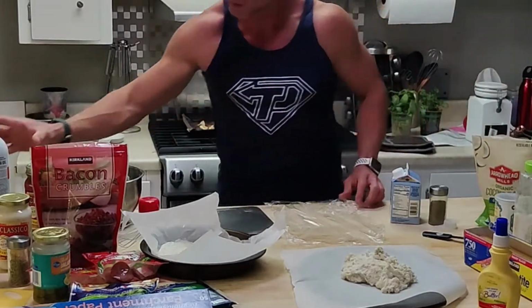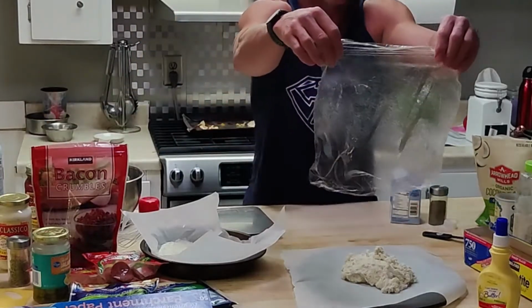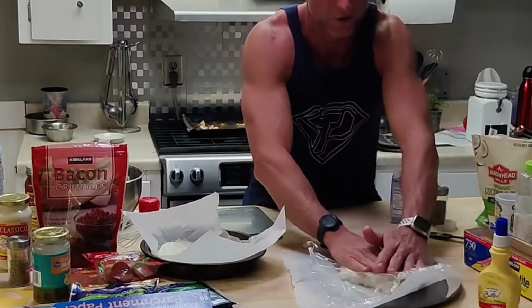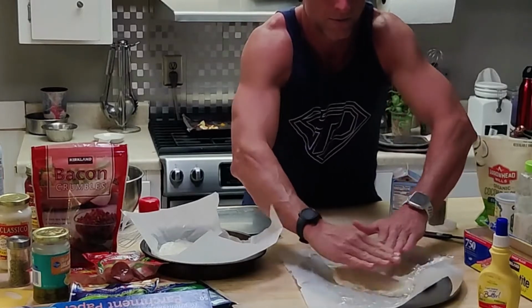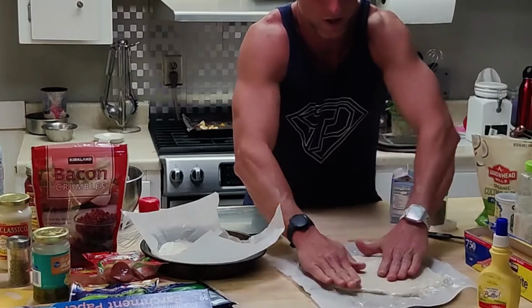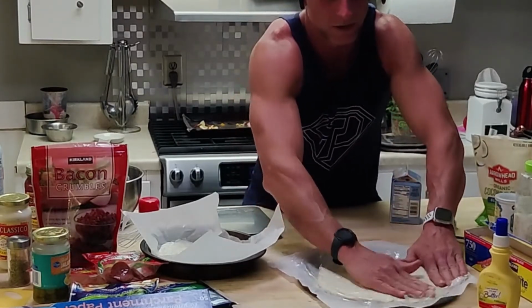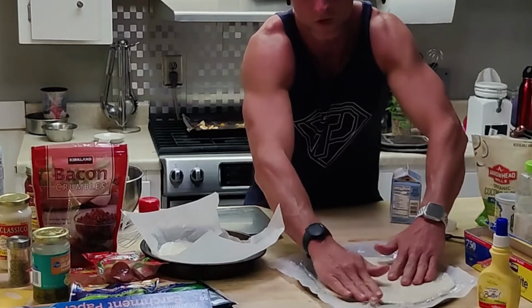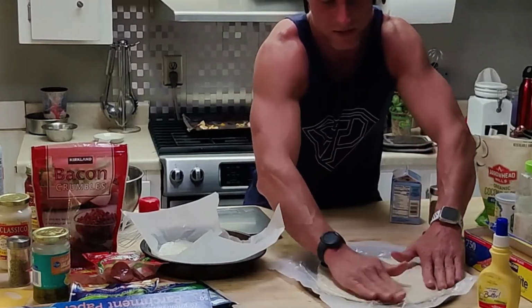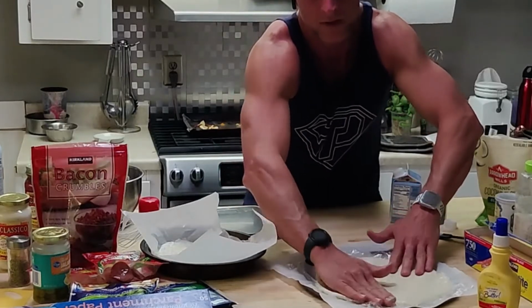Okay, so we're going to just do a light coat. And it's the same thing here. And since this is the bigger pan, the bigger version, I'm going to go all the way out to the edge. And I just kind of try and come from the center. Like I said, this is probably the most time-consuming portion, and sometimes it'll kind of spill out of the side, but trust me, this is necessary.